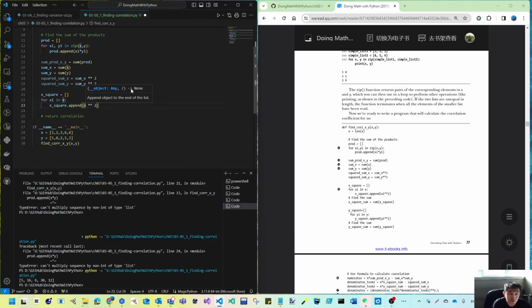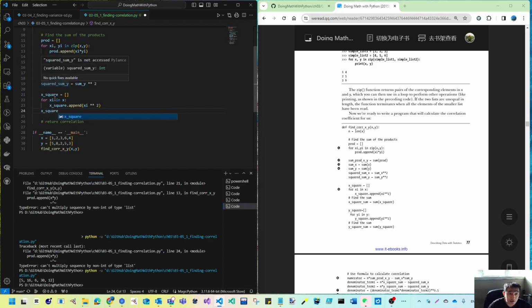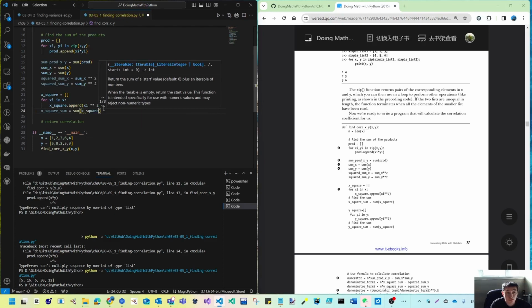Yeah, don't forget here is the element level. Then find the sum of x squared. So here is a squared sum. Here is x squared sum. So square first, then sum second. So it's the sum of x square.